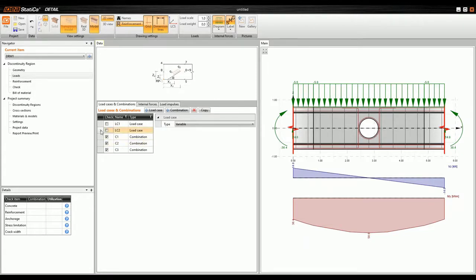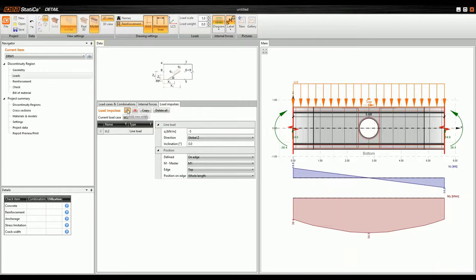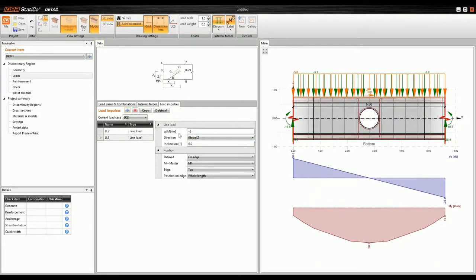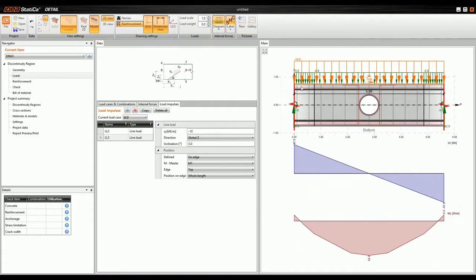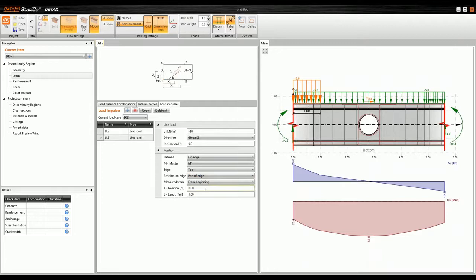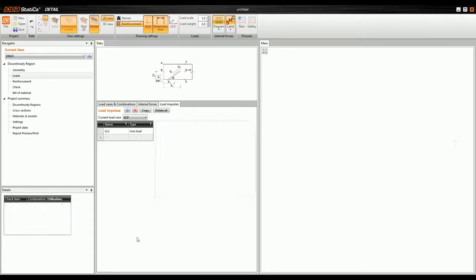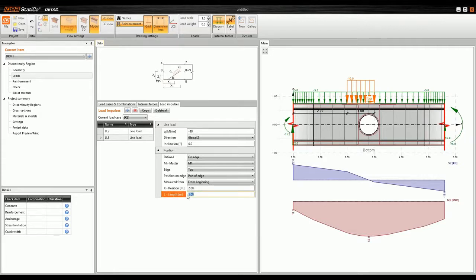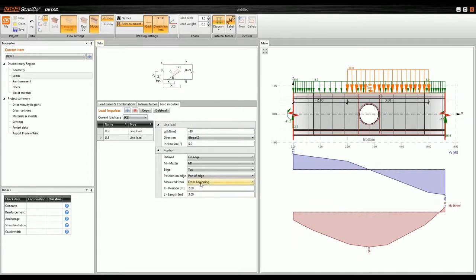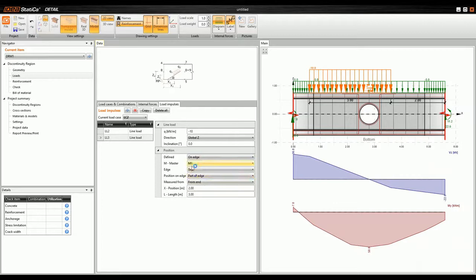So it is possible to define load only on a part of the beam. So if I go to loads in the tree, I can, for example, in load case LC2, add another load impulse in form of line load. So I will change the value to see it better. So now it is the orange one in the picture, and I can change the position from the whole length to part of the edge. You can see that I can define the X position of the load and also the length, so it can look like this. And another possibility is to define it not from the beginning but from the end, so you can see that it's variable. You can define the load as you need.